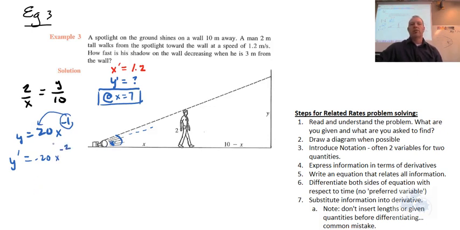x is not my preferred variable. Chain rule says I've got to do what? What do I have to write here? x prime. You guys are awesome. Easy, huh? Now you don't have to simplify anything. You don't have to. Just one step of differentiation right there. You don't have to stress out about simplifying anything.